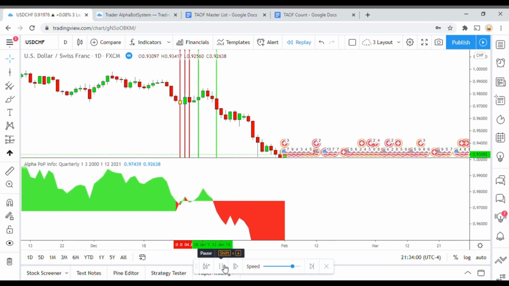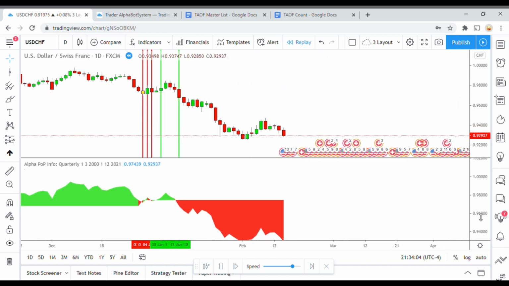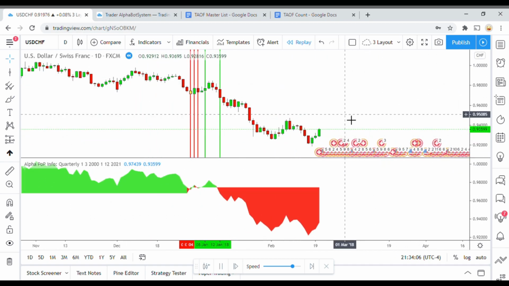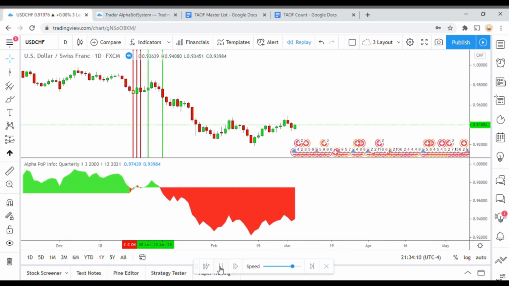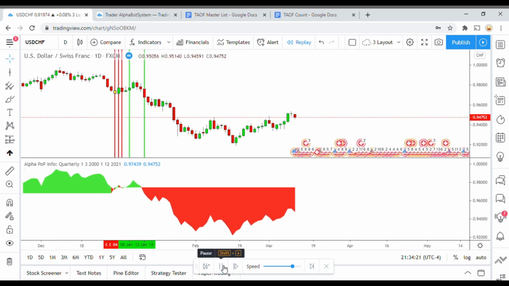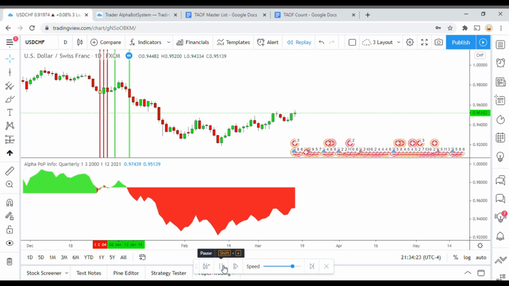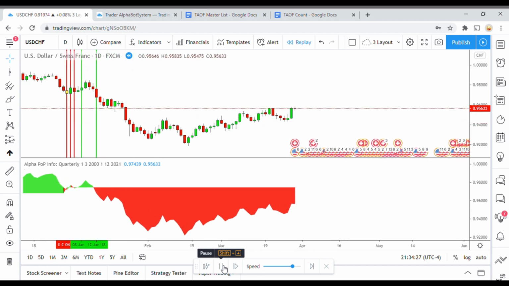Okay, so let's play this out for a while here. You see that it really rides out for a long period of time. See, that's kind of closely following price action. Plugging along.